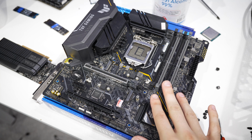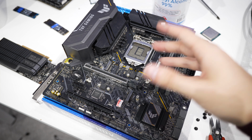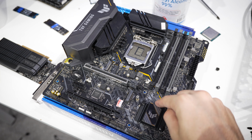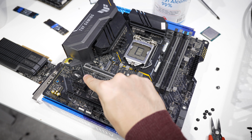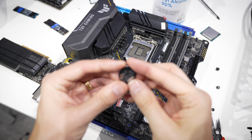With the board out of the system, I took a few moments to just visually inspect quickly before we wrote it off. We're gonna be testing this later in the video, by the way, if what I'm about to show you does not fix things. But I realized that I didn't actually check the CMOS battery. That's something I try to check in most fix or flop videos very quickly with just a multimeter. You can measure voltage, make sure it's not dead.